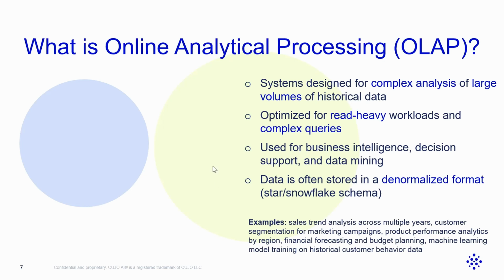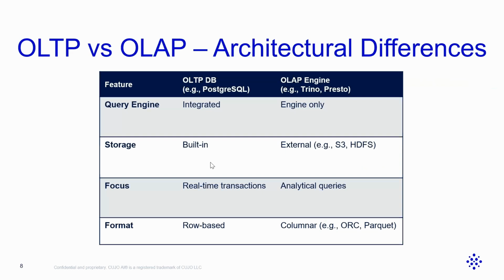But yeah, to overview and summarize the differences between those two paradigms, I'd like to present an architectural differences table on the next slide, and let's look at this in more detail. I have a few features emphasized here in the table, and how this approach is different between OLTP databases, for instance, you can think about PostgreSQL, or some OLAP systems or engines.